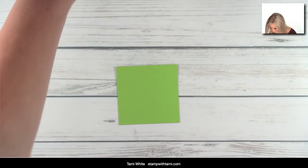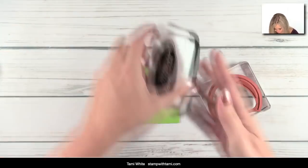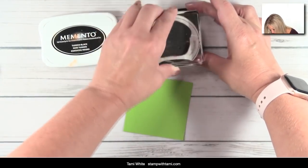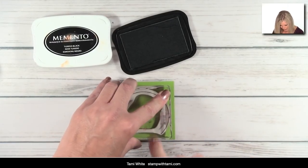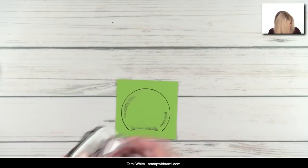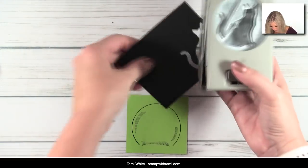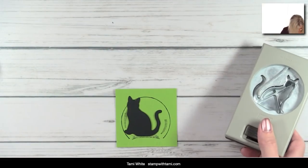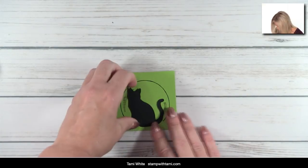But again, think of how many things you could use that snow globe for. So versatile. So this is going to become a crystal ball, right? Doesn't that look like a crystal ball image? Who knew that a snow globe and a crystal ball were almost the same thing? You could make a wish on a snow globe. Okay, so we're going to stamp this right on this little piece of granny apple green with some Memento black ink or any black ink that you have handy. And then we're going to go ahead and punch out our kitty with the cat punch. And that is just a little scrap of basic black there. We are going to attach that kitty right to our globe, right about there. So I'm going to use some Snail adhesive.